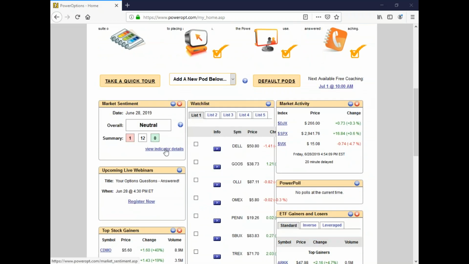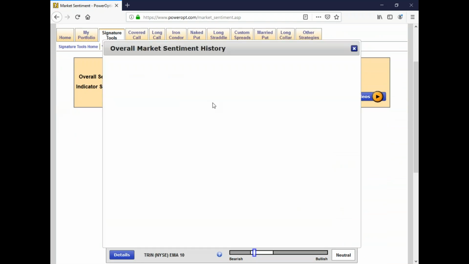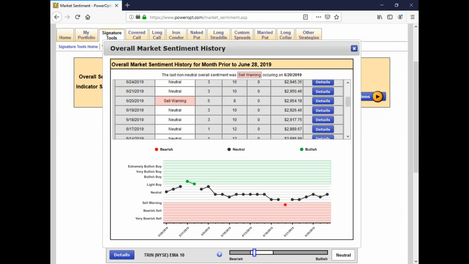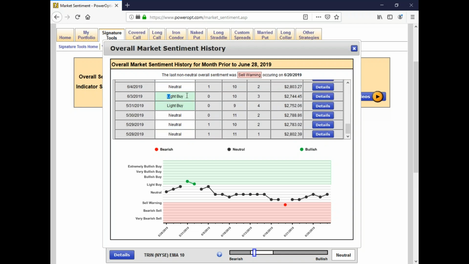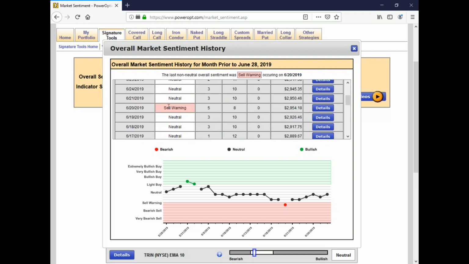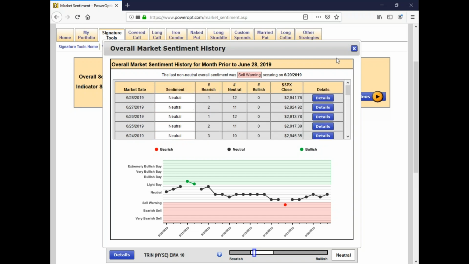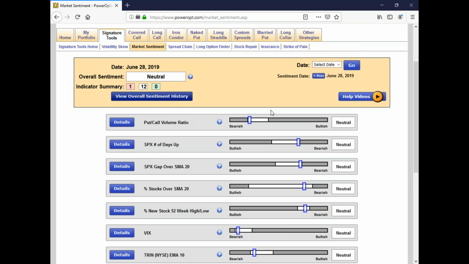As we talked last week, we saw that the market sentiment tool had gone into that sell warning back on 6/20, on Thursday, just before Friday's presentation. Our last archived webinar, it was the very last, maybe 30 minutes or so, we discussed how we use this tool, what actions we take when we see a light buy, or when we see several sell warnings or a few sell warnings appear at a time. This one we only saw the one and then went back to neutral. So I didn't really make an action on my positions based on that one sell warning. I was alerted to it. I was waiting for other follow-ups, but I didn't really see it in that case.